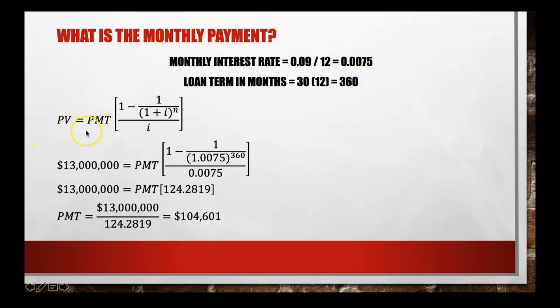So we'll go back to our essential principle that the present value or the principal balance is always the present value of the remaining payments. So at the start, all 360 payments are remaining. So we're simplifying the present value of those remaining 360 payments, and it should give us the loan amount at the start. So here we put loan amount 13 million is equal to the monthly payment times 1 minus 1 over 1 plus interest rate raised to 360, all divided by the interest rate. And we solve for the monthly payment.